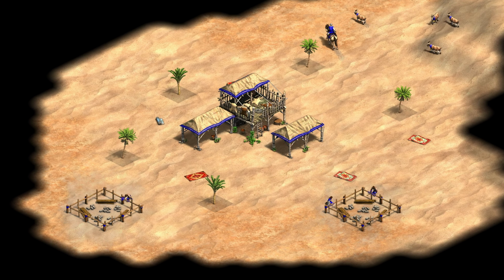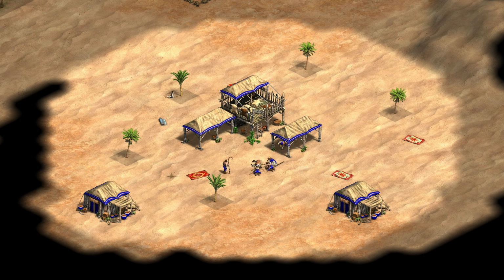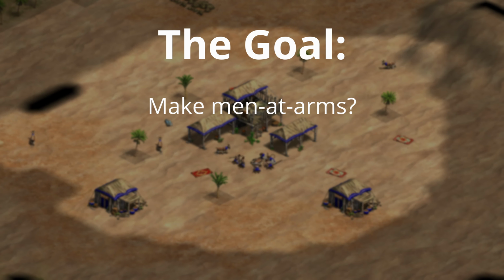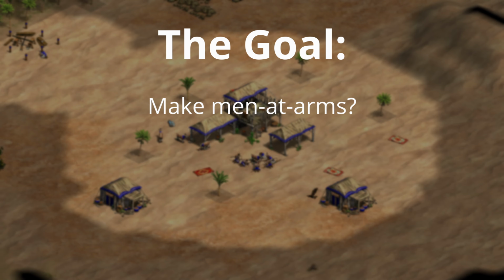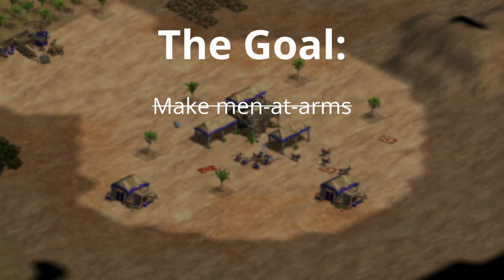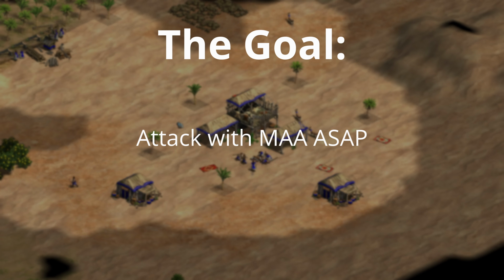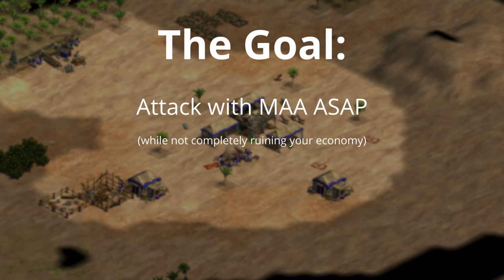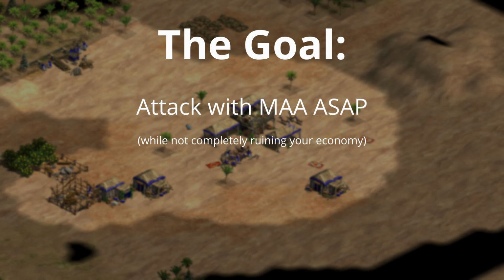I like to use these terms, at the earliest or at the latest, for a good reason, which I'll explain here. When thinking about your strategy, you should understand what it is you're trying to accomplish. The goal isn't just to make men-at-arms. It's to get men-at-arms attacking your opponent as soon as possible while not completely ruining your economy. Now, what do we need to consider to make this happen?